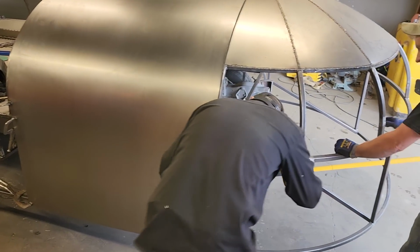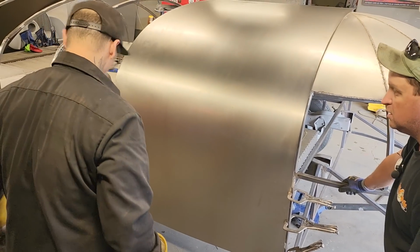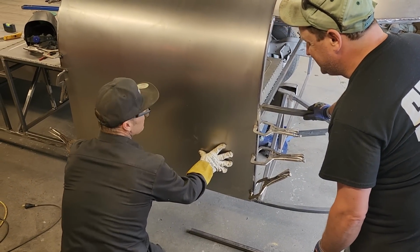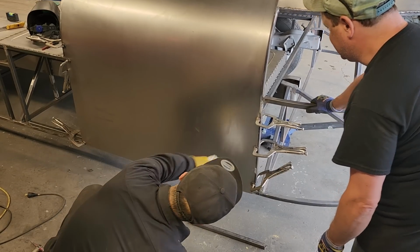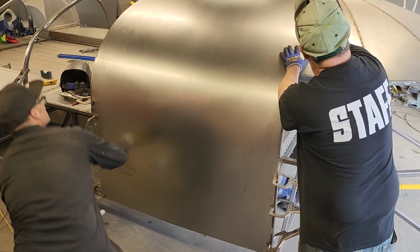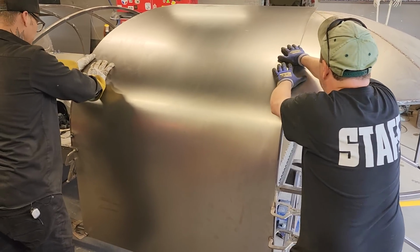All right, what's going to happen, Doug, is you might get burnt. I'm not sure, but we got to get this held in to all the pieces that are tight. I'm going to start tacking it on. Just want to take a look at it for a minute. We're halfway. We're pretty good there. Gives us some room there. And I think if you push this side in and roll up this side, pull this in tighter too. There, see, just like that.